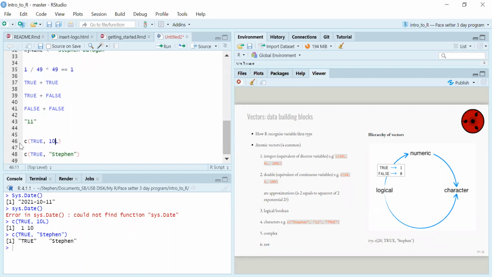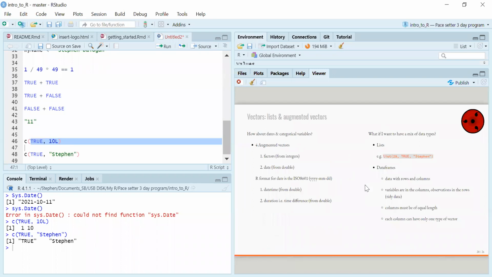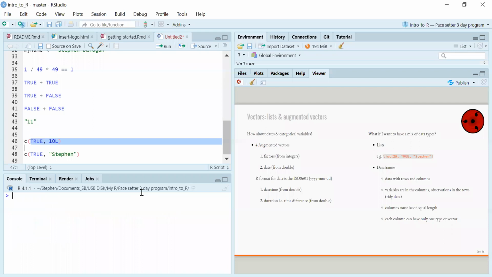Because especially when you use this c function like this, what we call vectors, all of them must be of the same atomic building block. All right? If you mix anything with character, I will force all of them to assume character. If character is not there, then numeric variable becomes the next higher up in the ranking. All right? But we've talked about four common ones.